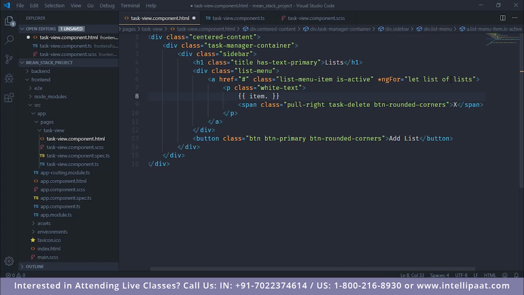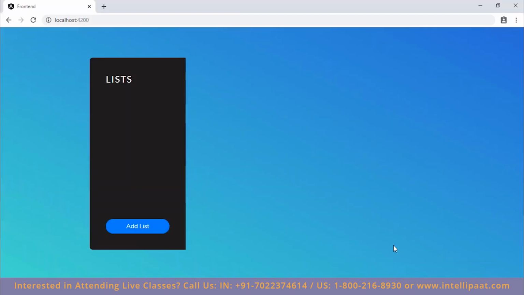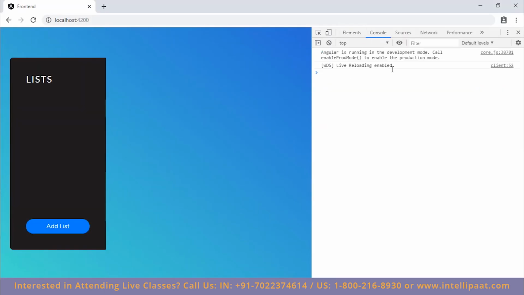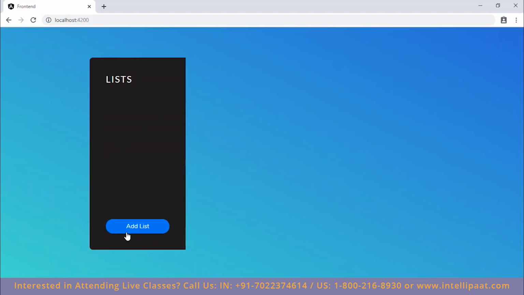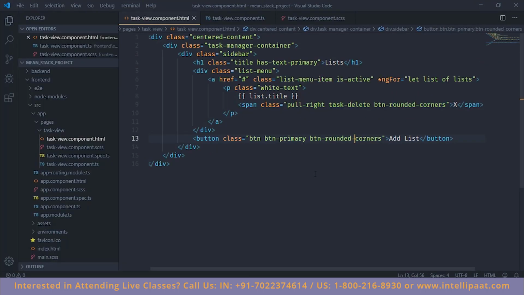Right now we are using list, so let's see, list.item or list.title, sorry. Save that, and it will not work right now. I think it will show us an error. Okay, it's not showing us an error because there is no item in the list. So if we fetch the records from the database, then we'll get what we need. For that, firstly we'll complete the markup, and then we'll move on to JavaScript. Now that we have displayed our lists, we need to display the tasks.